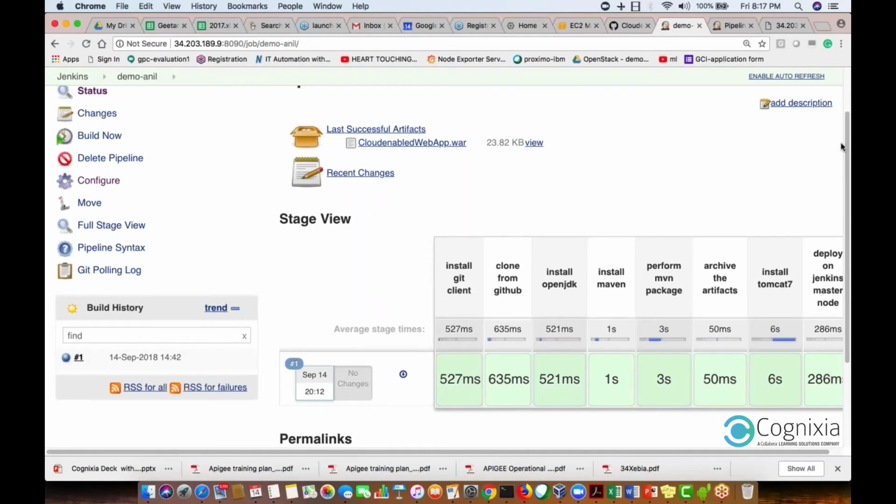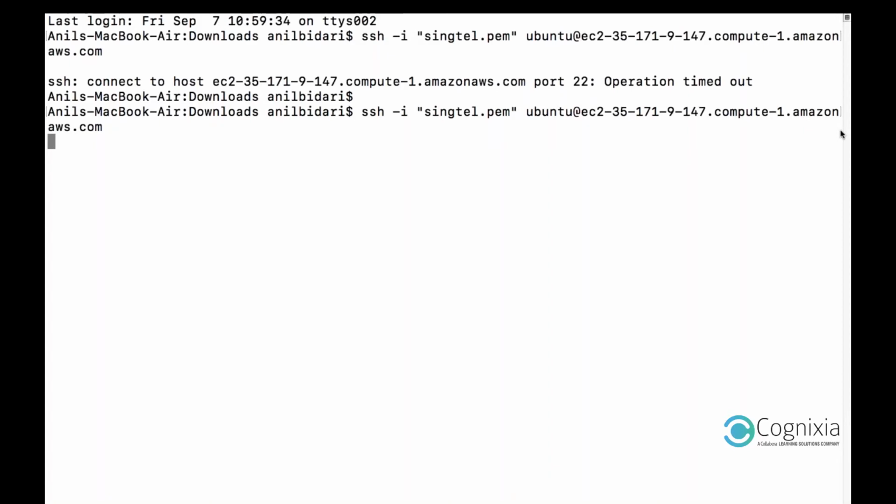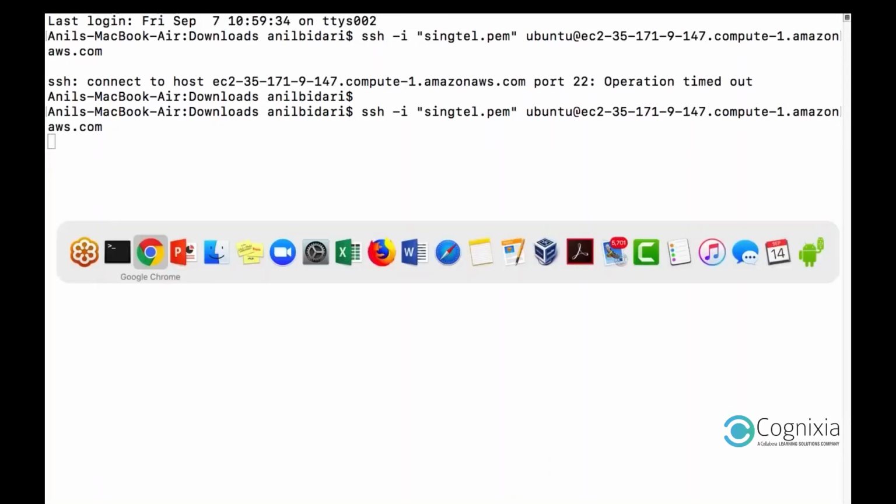Okay, so it's actually locked because I lost the connection, if you notice, last time to my machine here. So basically, the dpkg is locked. It can't install it right now. So let me just go back. Since I'm not able to SSH, I need to do a stop and start. This will take a while. In between, I'll run a few other slides for you. Let it stop and start.